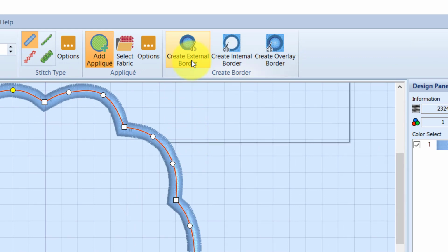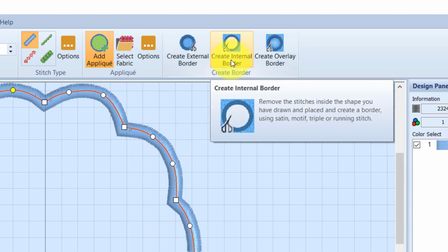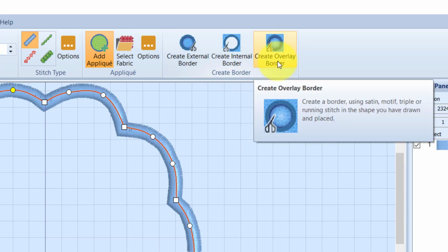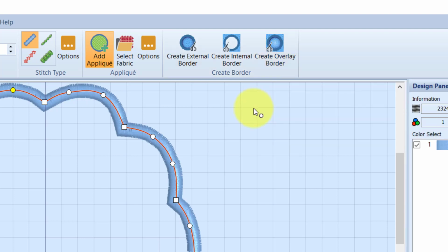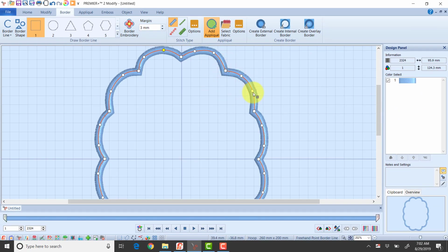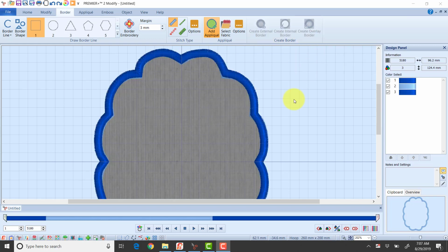Now if I click Create External Border, it's going to remove all of the stitches outside my shape. If I click Create Internal Border, it's going to remove all the stitches inside my shape. So I'm going to click the third option here, which is Create Overlay Border, which is going to put my stitches right on top of the shape. But as I click this, I want you to notice right now in my color list, I have one light blue, which is the color of this border. When I click Create Overlay Border, it has added 2 color stops.